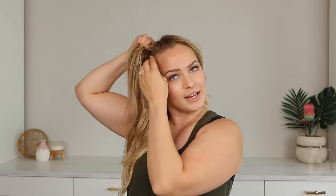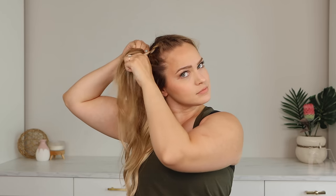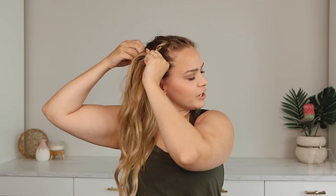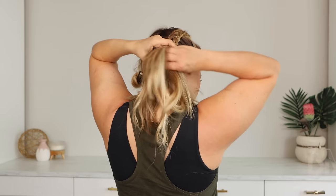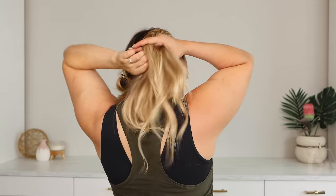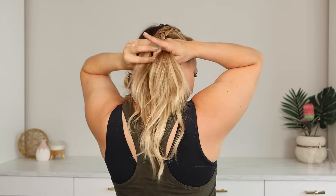For bonus points on the first piece or two, you can twist it just a little bit and then pull it back — that gives a little more texture. Then on the back, we keep it sleek. On the front, we take pieces. Once you have everything over the ear in the braid, you can switch to doing the slick back for both sides, going straight back in line with the part. Bring in as small of pieces as possible so that you have a lot of stitches of braid.